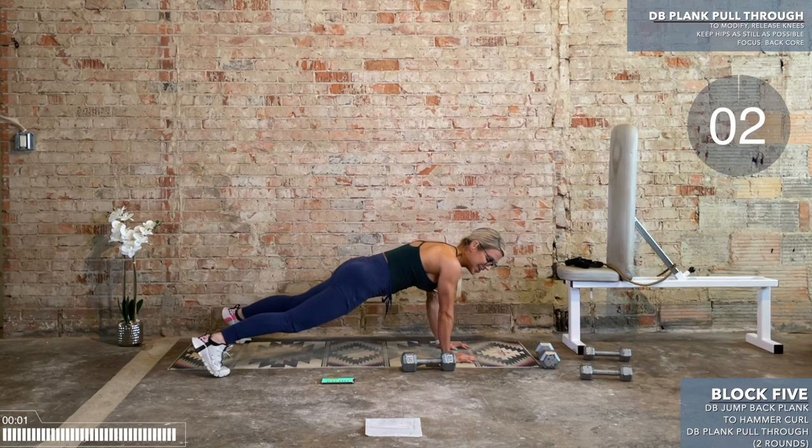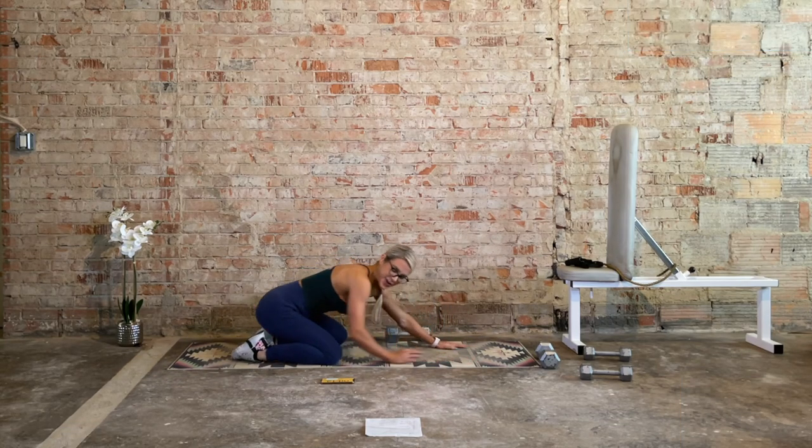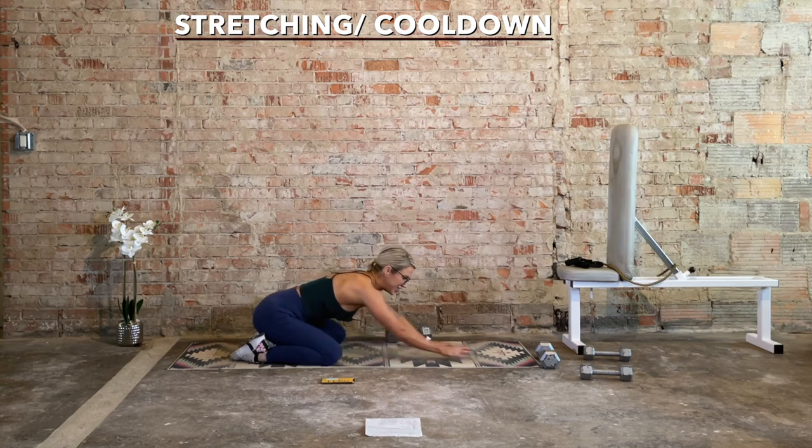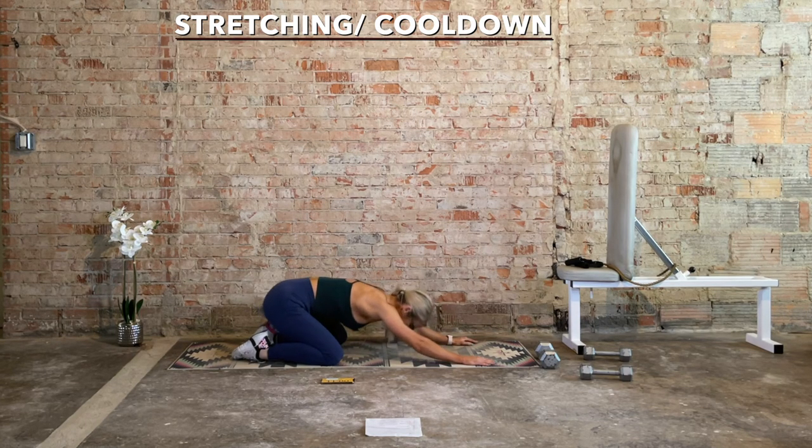Last three, two, and one. Nice. My body just wants to naturally go back to child's pose, so go ahead and do that. Quick stretch, because this was a quick workout. All right, let's bring it forward.